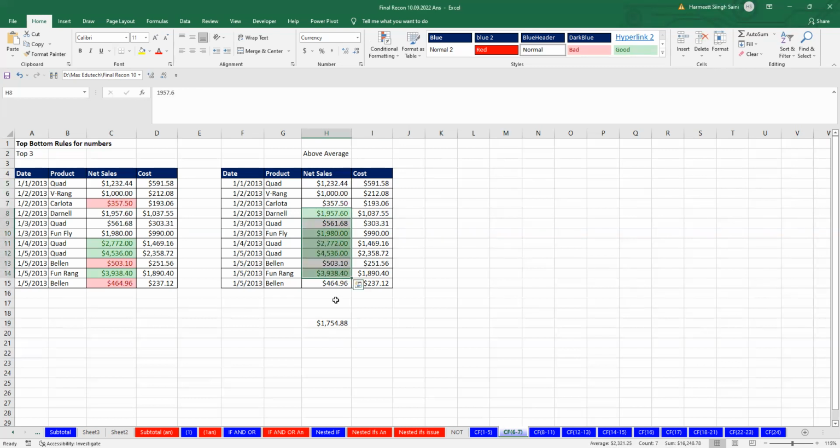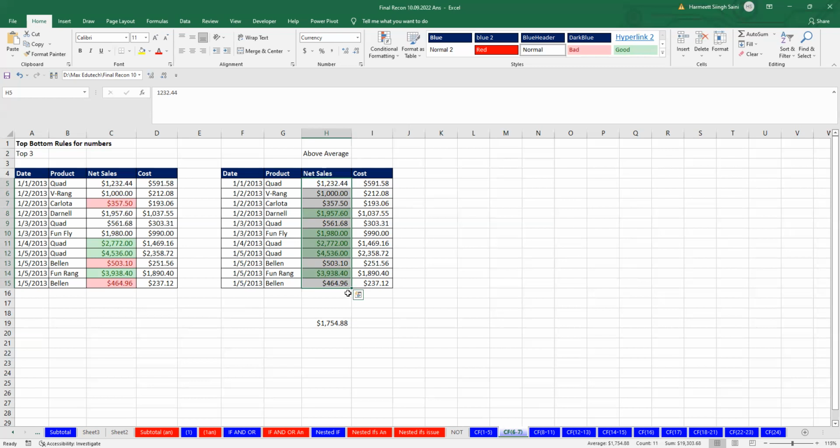Now, please understand this. I did this calculation just for your reference, but Excel is not dependent on my cell value of 1754. Excel dynamically in its memory uses this range of data, calculates the average of it, and based on that value, it applies it as a threshold and gives you the conditional formatting rules.